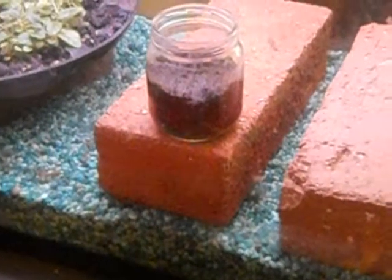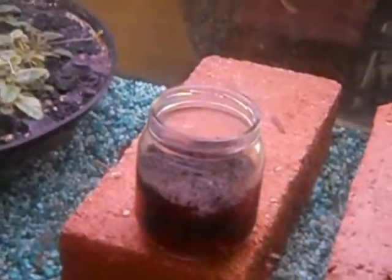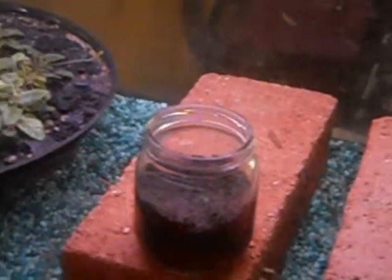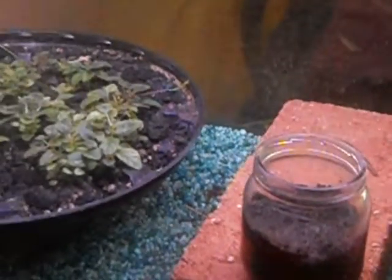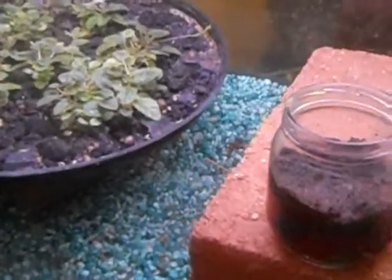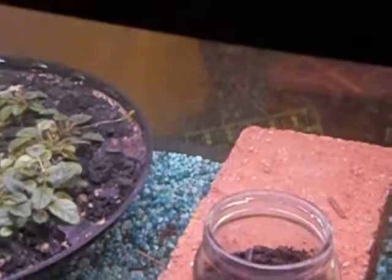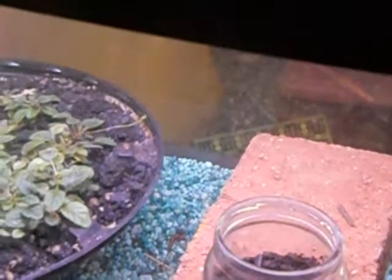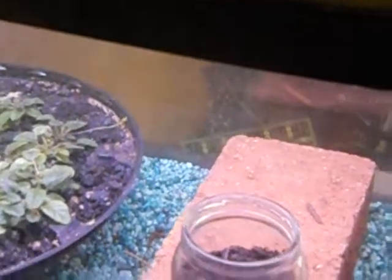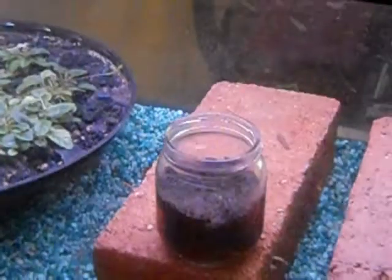When you do that, if I put a bunch of thumb pots on this side and a bunch on this side, and if I end up with two colors of blooms — the natural bloom is purple, so if I end up with anything other than that it's a little bit of a mutation — I can put a rigid plastic sheet right down the center of the tank and divide them in half to keep them separate that way.